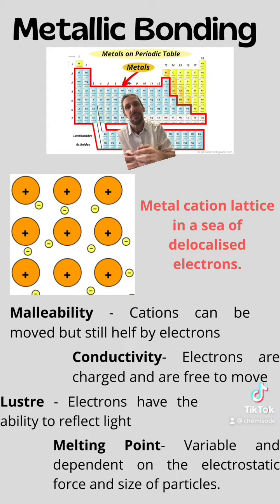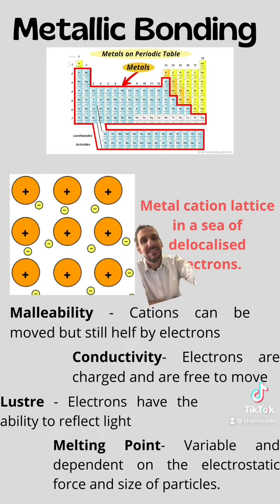That allows us to come up with an idea of what they would look like, and this is it here. We end up with a thing called the metallic bonding model. This shows metallic cations in a lattice, so a structured lattice of positive metal cations, swimming in a sea of delocalized electrons. These electrons, these little negative particles, have been lost from our atom because our metals have that low electronegativity. They don't want to hold on to the electrons, so when they get together, they're all just swimming around, and those electrons have no real affinity to any of these atoms.